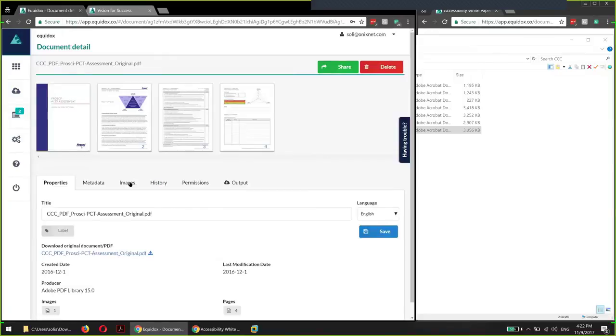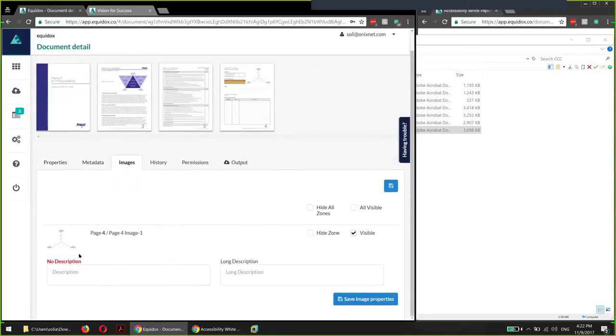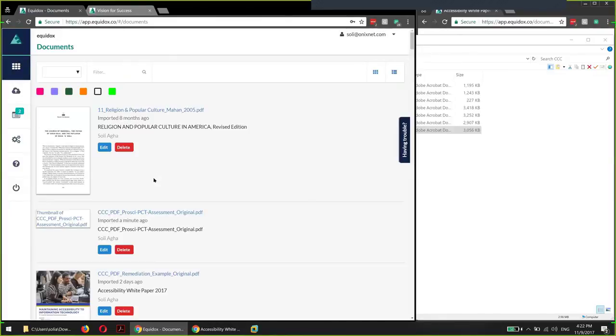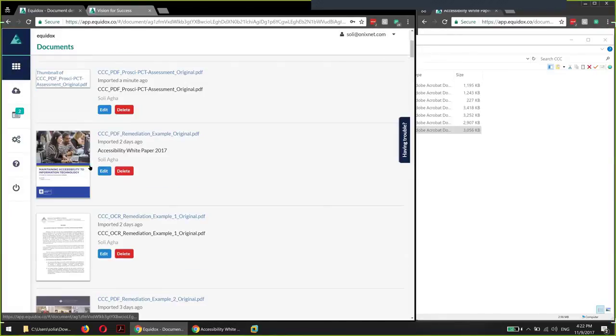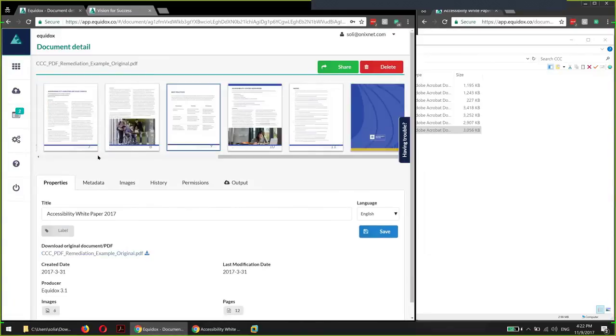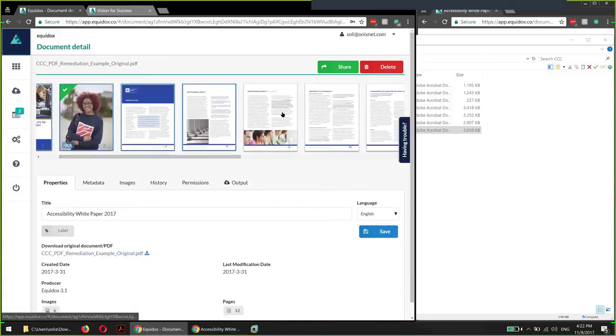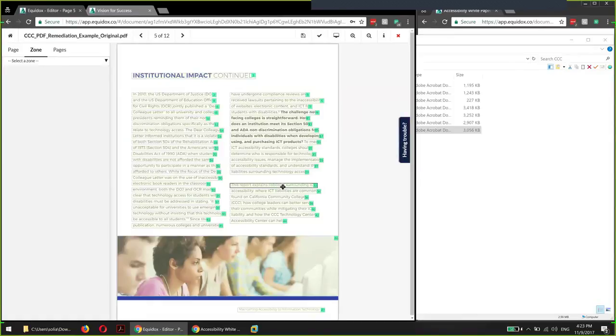All right. So if I look at images, it already tells me I have like one detectable image, which means these other guys are not images. They could be set up in the background. They could be set up as text. They could be set up as vectors, but they're not JPEGs. So there's something else. So that's part of the auto detection. So it'll go in and try to find as much as it can on my behalf so that I don't have to determine all those. But with that said, Equidox, in spite of its awesomeness, and it is awesome, doesn't always succeed at determining everything it can.